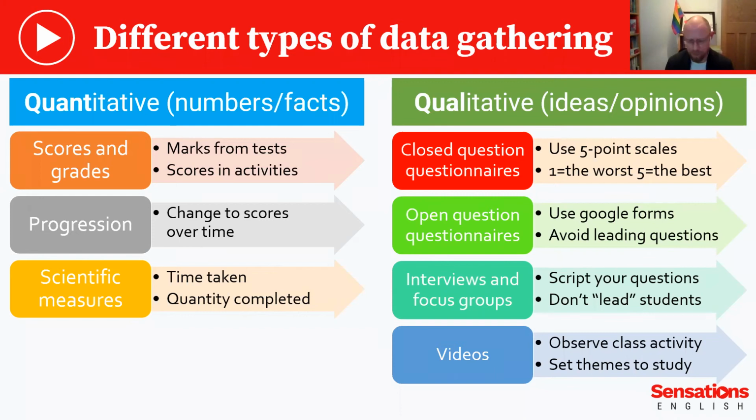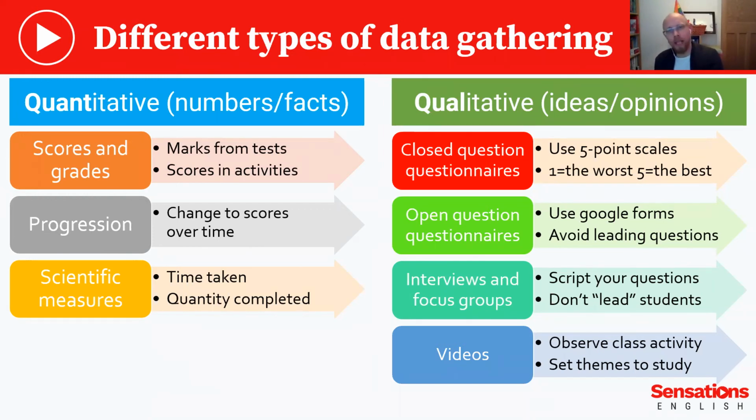I did a piece of research into how pronunciation teaching improved or affected reading speed, and there are some great tests that I got from Paul Nation, who developed these tests where you read as quickly as you can and then you answer the questions from the text. So the quantity completed, the number of correct answers, and the speed of the reading were the scientific measures that I could take from that.